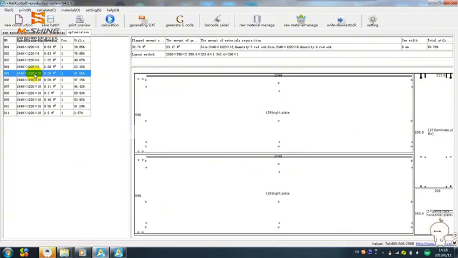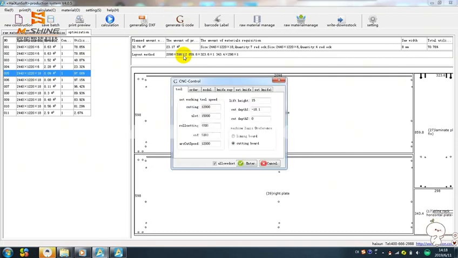And then generate G-code. You can set up the machine in CNC control. Finally, click Enter.